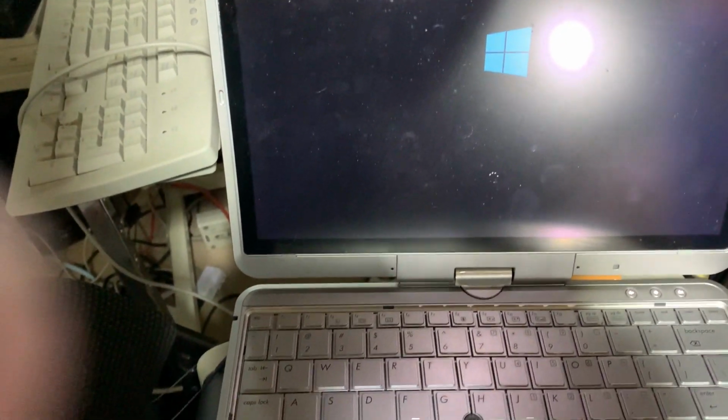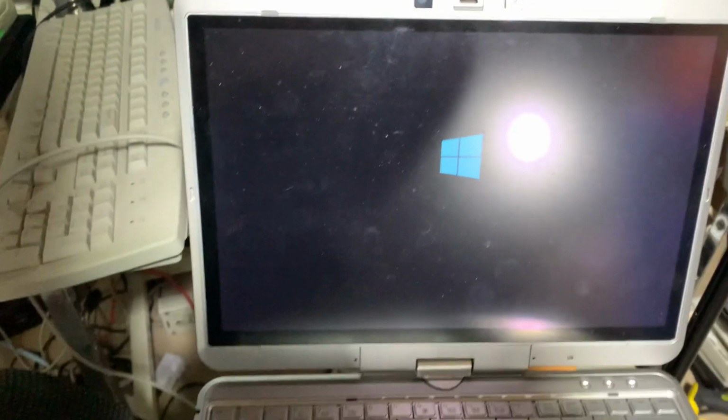And according to the last person that had it, this was stored in a dry, temperature controlled environment. So we should have that going for us. We got a reflection, that's just the light in the back, of course. And at this point, I have nothing on the CRT.